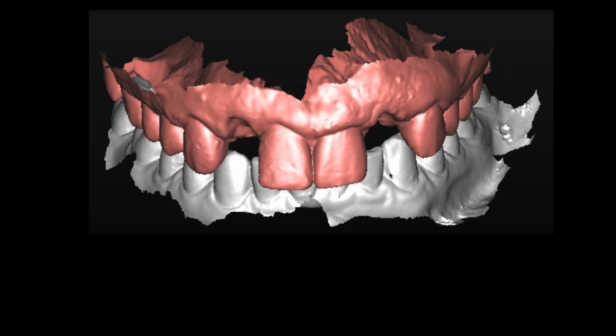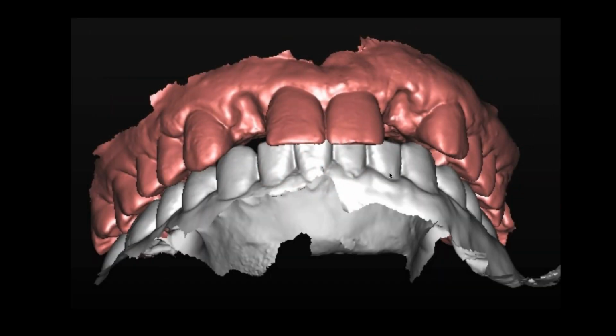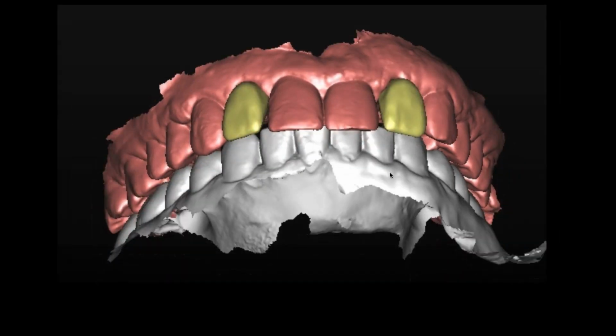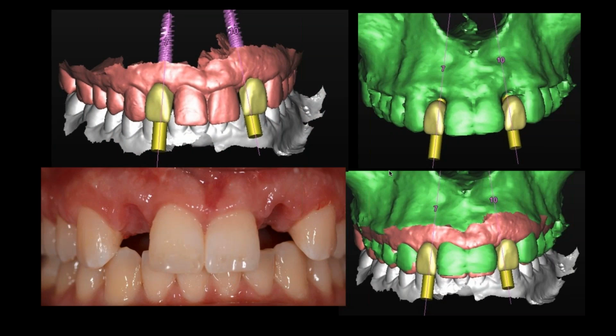And so what I do is I take it and I look at it. I can rotate the whole thing. I can look at it from underneath. I like the horizontal projection we're getting. So now I put virtual teeth in. I just choose some laterals, put it in there, shape them, size them, 6 millimeters, 6.5, whatever it is. Put them in position. And you can see that there's going to be some diastemas for the central. Central is actually too narrow.